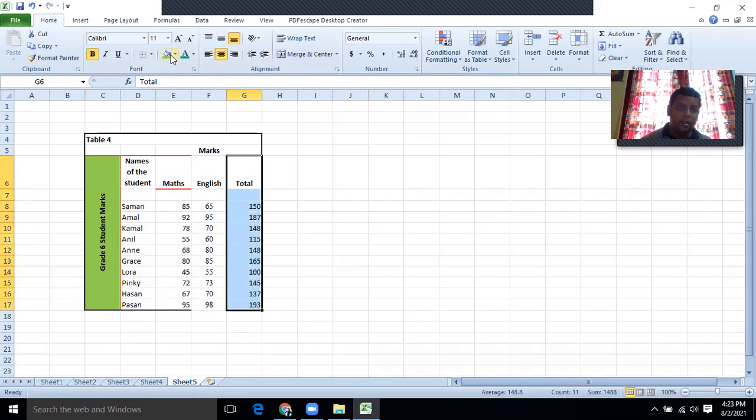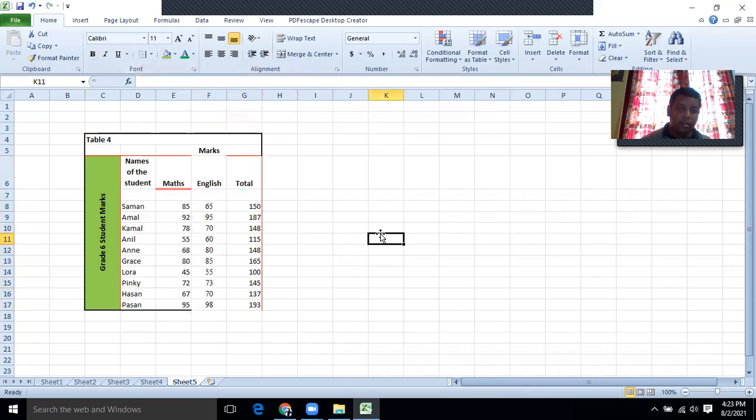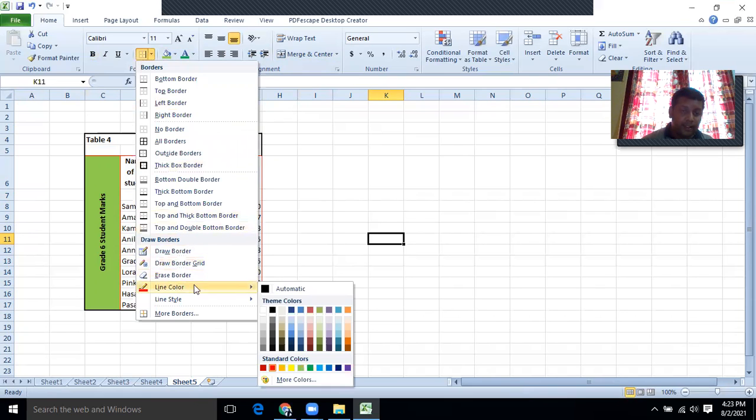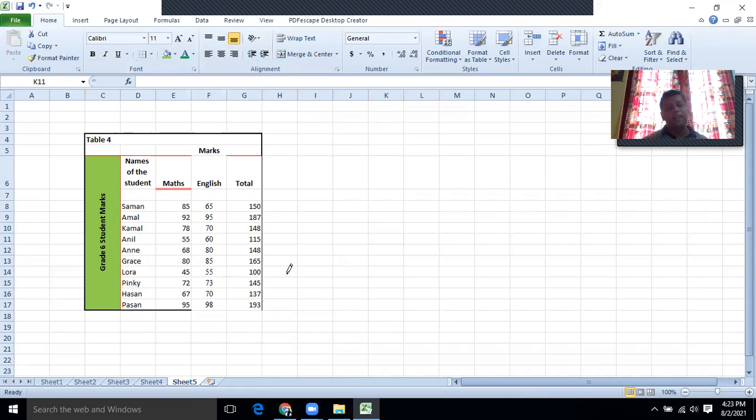Here you have to put a border, right border. You have to change the color. Right.